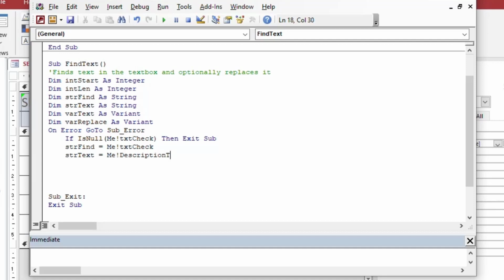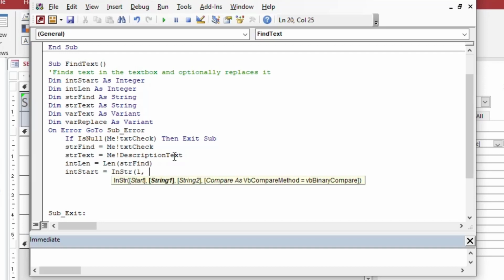So I'll call that description text, and then we're going to go ahead and load the length of our desired text that we're putting in there, whatever it is. So we want to get the length, and we'll put that into the int len variable, which has a maximum length of 32,000 something or other. I can't remember, 766 or something. So make sure you check that out. It's over 32,000, but it's not very long that we can use for this particular purpose. So if you're looking at really big text, you probably might need to use another method for that. But for anything shorter than that, I think we're golden.